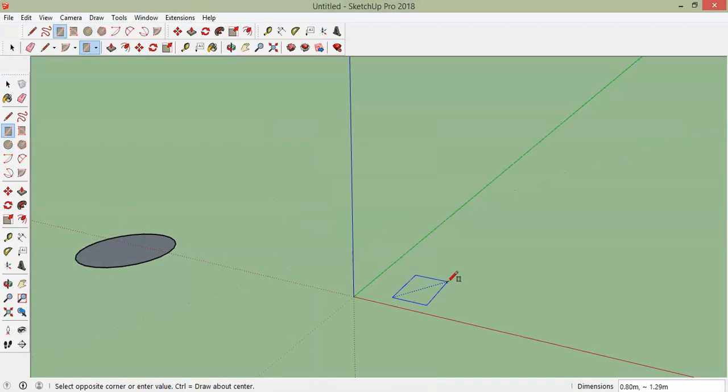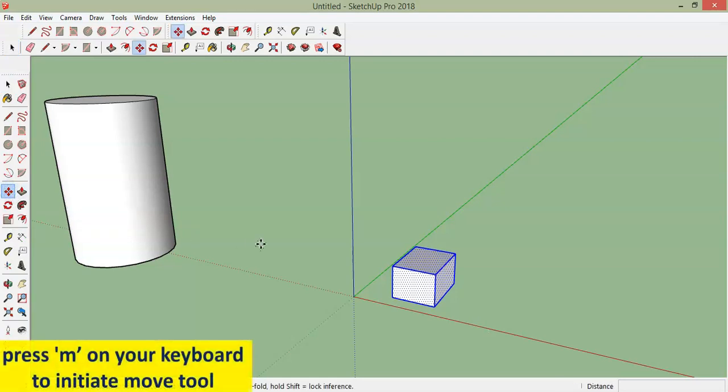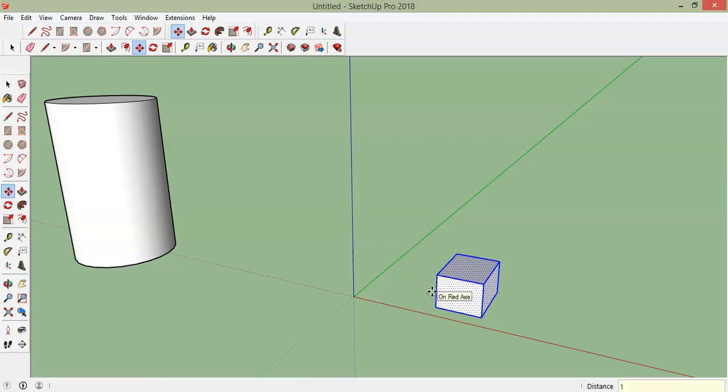Okay, here we have a cylinder and a cube. To move geometries, we need to select them, triple click to choose the object, or you can draw a small window over it for selection. Now initiate the move tool, or you can press M on your keyboard. Now it can be easily moved. You can also specify how much distance you want to move by typing the unit length. You may want to press keyboard arrows to keep or lock the object in a line.